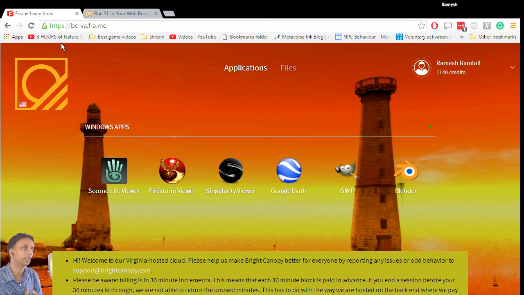So what I'm trying to do is to see whether I can start offering a solution which would be more browser centric, and we'll try to see whether we can actually adopt Brightcanopy as one of the tools we can use to access a wider range of users.